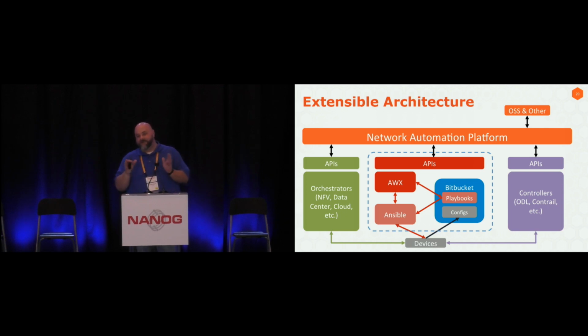The way this operates as an on-ramp is it provides you some level of automation, but there may be other groups in your companies that are doing NFV and data center and cloud-based, virtual-based automation. That's what I have in the green. There may be some SDN projects going on with controllers with ODL, Contrail, et cetera.